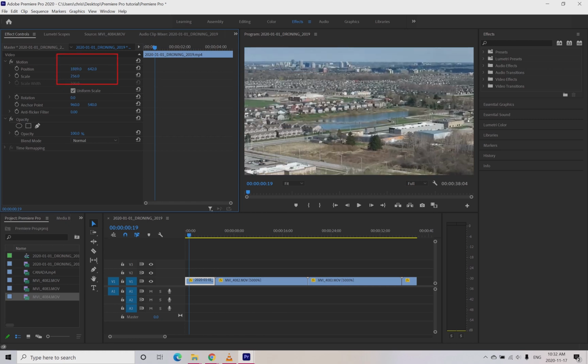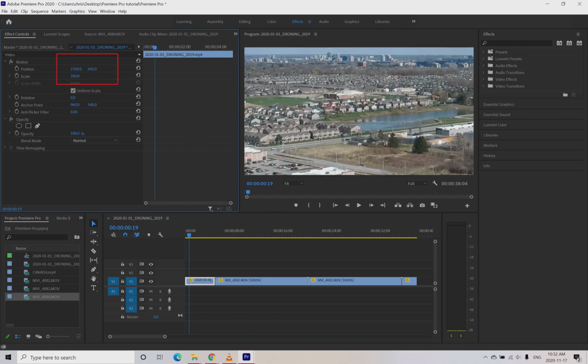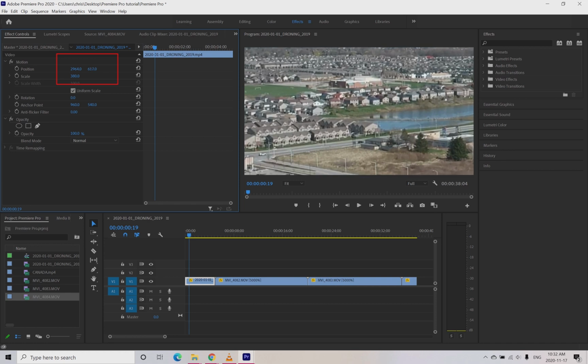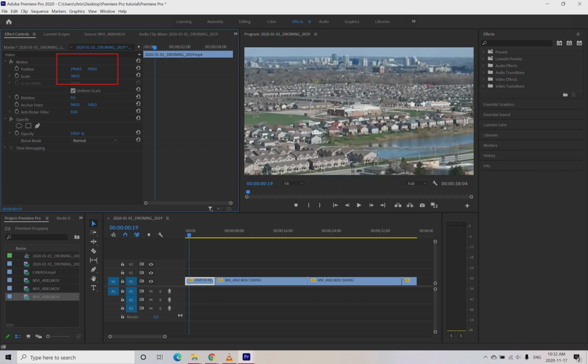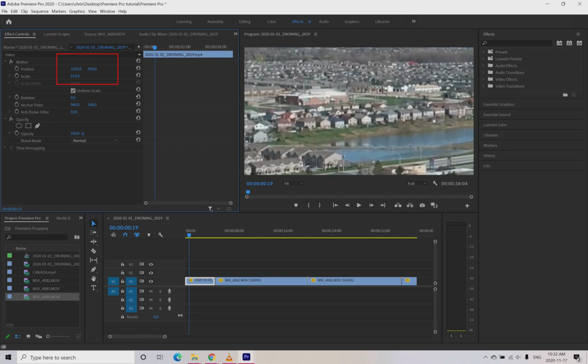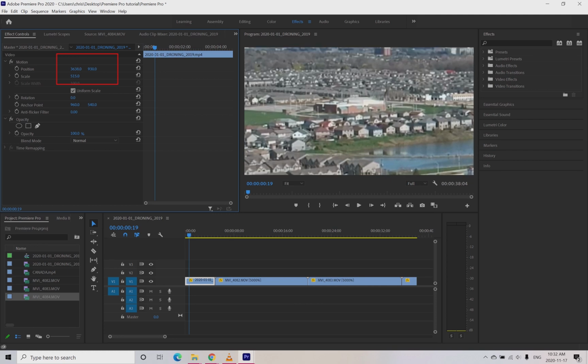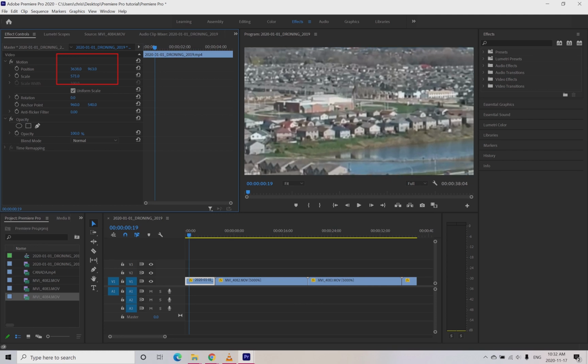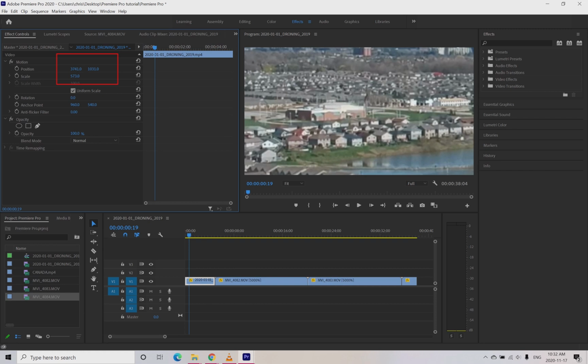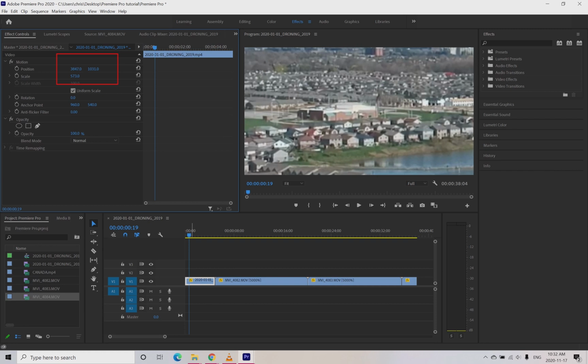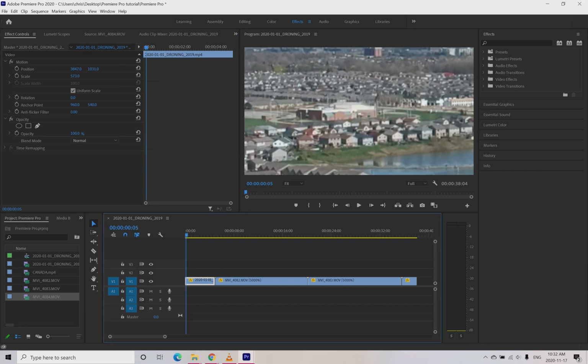Now the one thing this does is it does get rid of the quality of the shot, because now we're zooming in on just a small part of it. It is going to make it a little bit more pixely. So I continue to center the school by just playing with the numbers on position and scale. That's all that I'm playing with here so that I can get the school centered. And it does it for the entire clip.